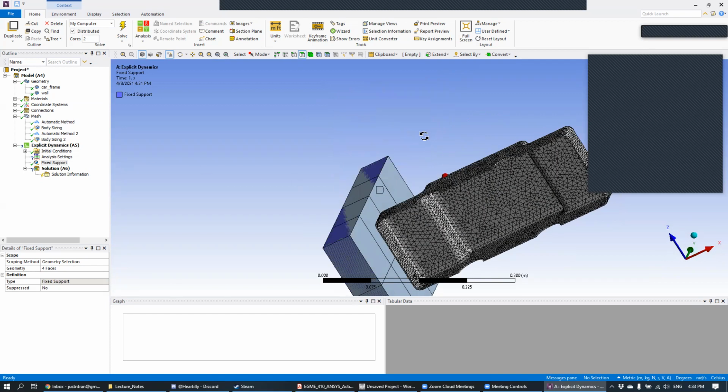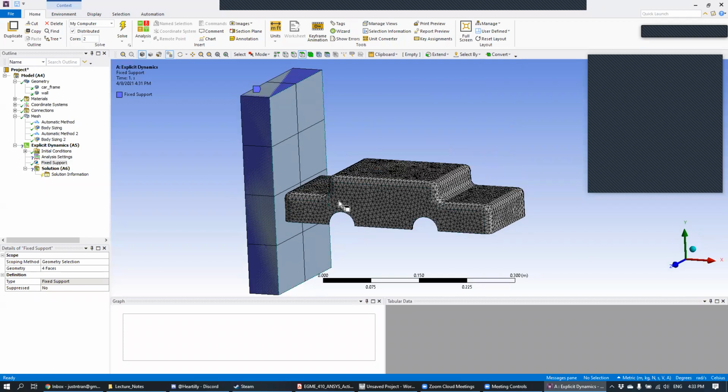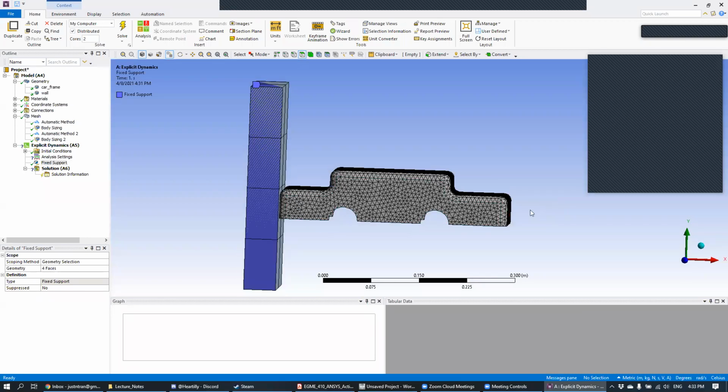And so the next thing we're going to do is constrain the motion of the car a little bit. Okay, and so the car, of course, is going to be free to move in the X direction. And so you can see if I rotate here, the X direction is kind of the forward direction of the car, right? And so we want to leave that direction free so that the car can move that way. But what we want to do is constrain the motion in the Y direction right here. Right? And so what that's going to do is prevent the car from displacing into the road, right? Because in reality, this car is sitting on top of a road, and so we want to make it so that the car doesn't clip into the ground, right?